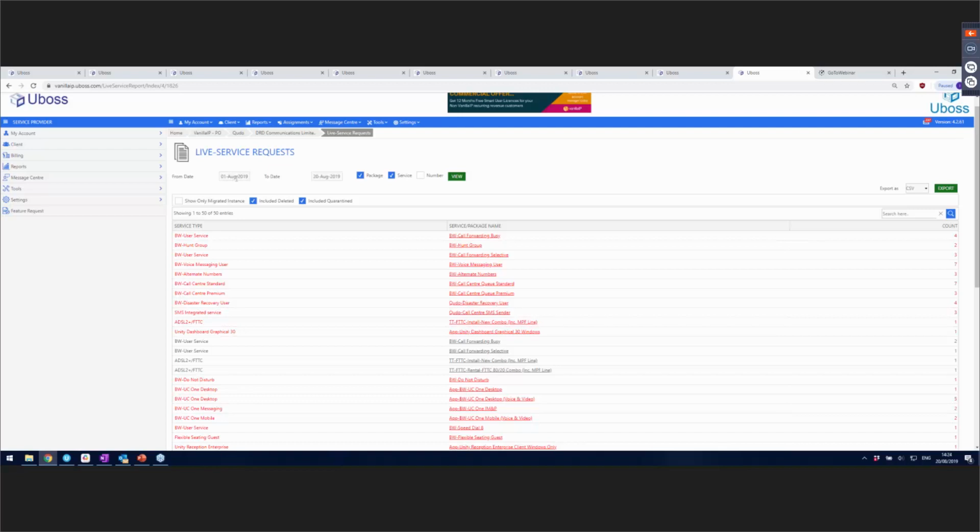But this live service report, which you're able to go into, is going to allow you to look at a period of time, maybe this month so far, and understand what the ons and offs have been. And again, you can export this so you can get a good flavour of which businesses and which services are being turned off and turned on. So this is at a business level, so we know they're all to do with DRD Communications. Equally, you can do this at higher levels to see what services are being consumed. A similar report exists for hardware, so you can see what sales are running through and what hardware's been ordered by customers, and you can see any self-service activity that's happening from customers as well.